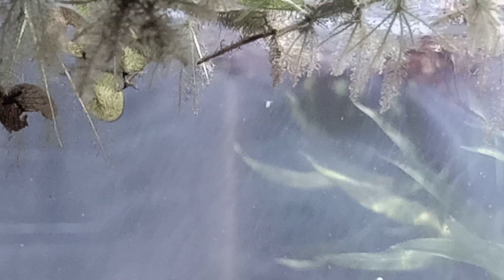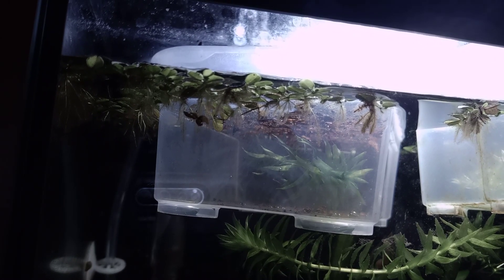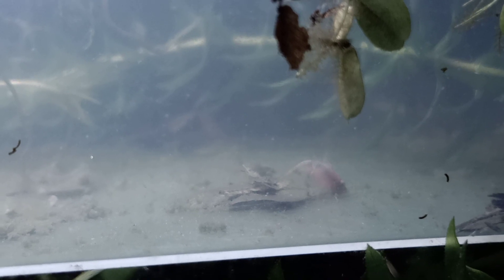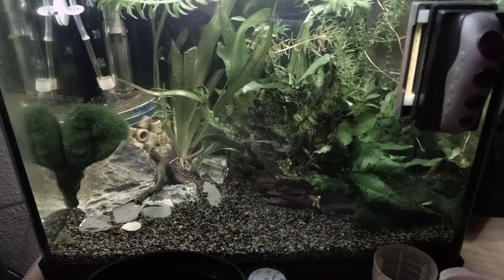And shut down. This is basically the behavior before they start to molt. Just give it a second — he will drop back for sure. There he is again. There's another hatchling — this hatchling is basically molting right now. These are his first hours inside the nursery tank. As you can see they are really small, and in the next two weeks they will grow up to a decent size like these guys. I'm actually looking for about one to one and a half, maybe two centimeters, and then they should be big enough to be transferred to the nursery tank.